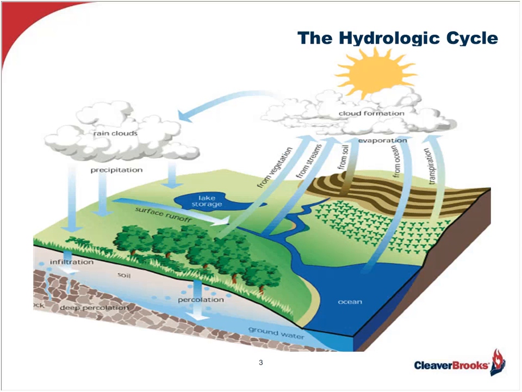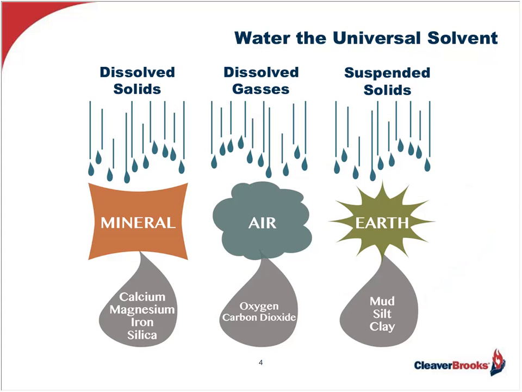So starting with the hydrological cycle, which consists of water precipitating from rain clouds, getting into the lakes and streams, and of course the groundwater, wherein the water percolates through the ground, is used, and at some point evaporates back into the cloud formations before just repeating that cycle again. We also know that water is the universal solvent containing dissolved or soluble gases which are highly corrosive when exposed to boilers and boiler system components.